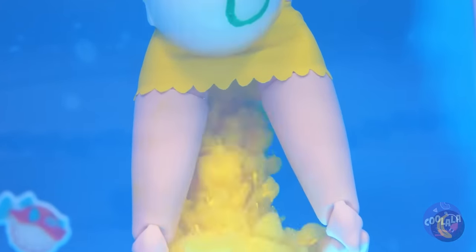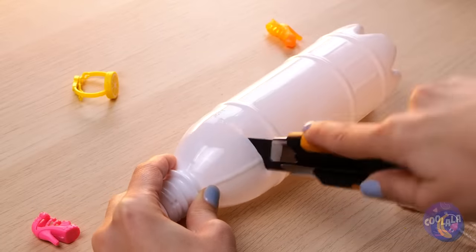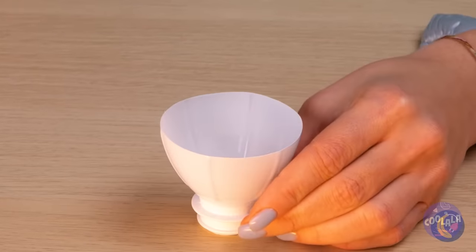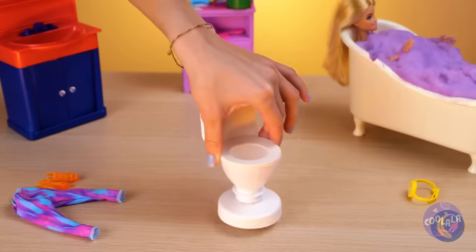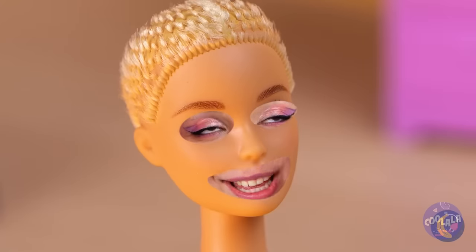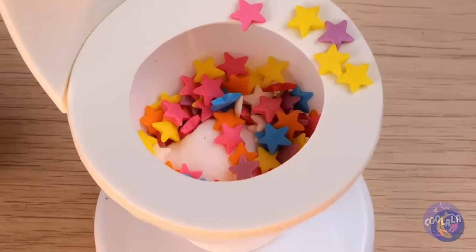Uh-oh, someone just had an accident in the pool. We can make something to help. Cut off a bottle top. Add a lid, maybe a nice tank. And we've got ourselves a toilet. Guess our friend likes it. Maybe a little too much.